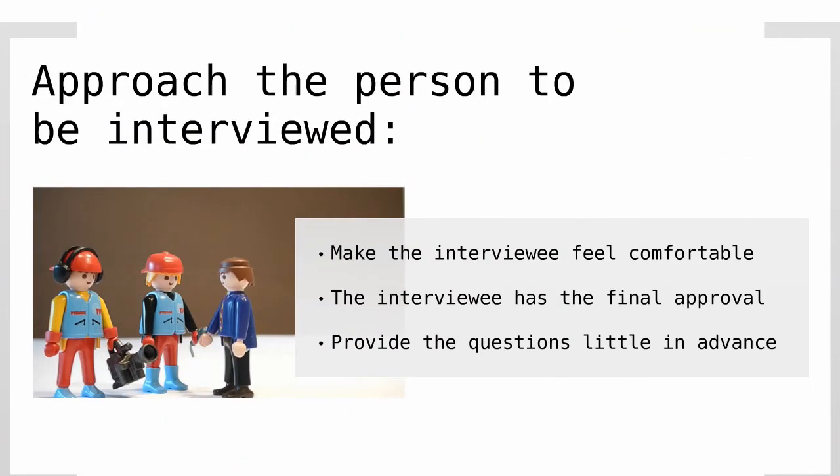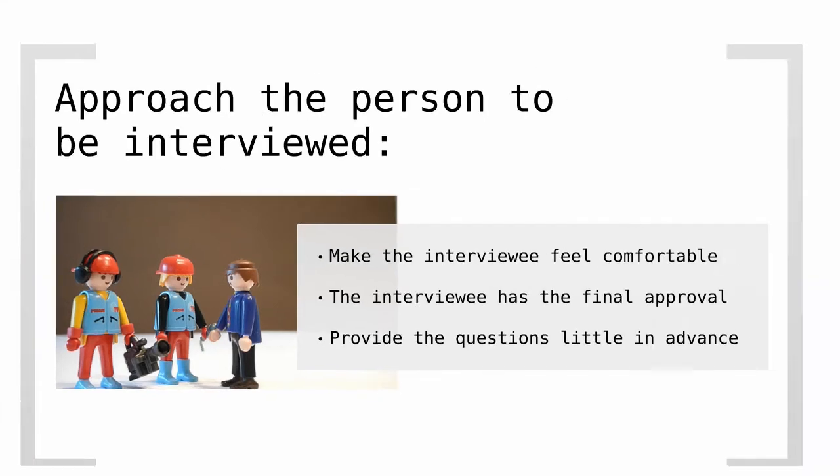It is now time to approach the person to be interviewed. Make the interviewee feel comfortable by explaining why you want to interview him or her and where the final video will be published. Also, let the interviewee be in control. If the video turns out badly, it can be reshot. Finally, if the interviewee feels comfortable, don't give the questions too much in advance. Well-prepared answers tend to be long, while spontaneous answers are to the point. With these preparations, you are now ready to film.